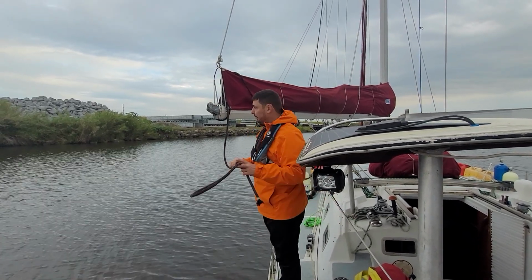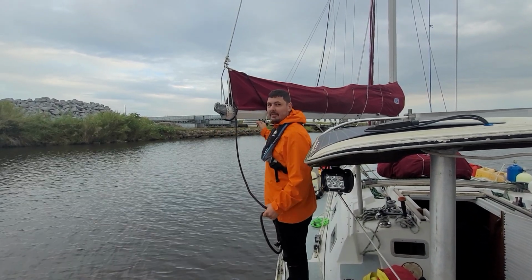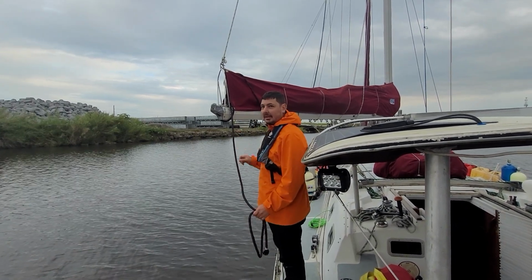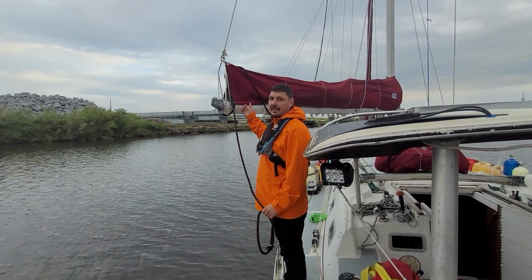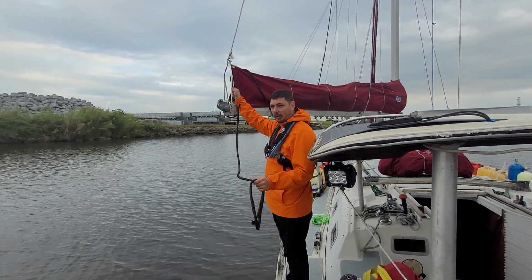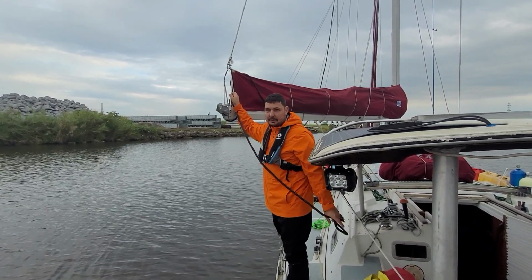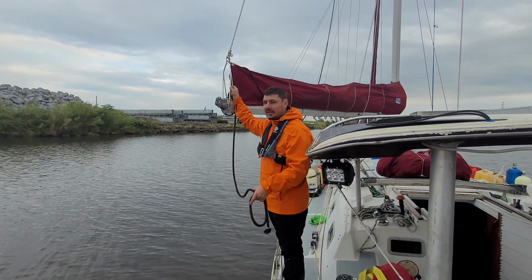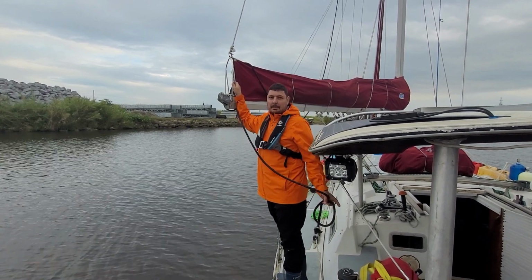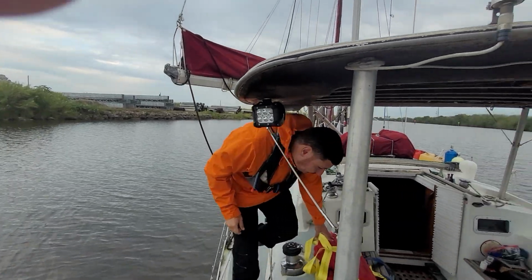Once our bladder's rigged up, we'll swing this out perpendicular to the boat. This is approximately 12 feet from the center line, plus it's raised up 3 feet from the center of gravity, so we'll have an effective leverage range of 15 feet. At 15 feet, we only need 1,000 pounds of water to heel the boat, but our water bladder is capable of producing 2,000 pounds of load. We're going to fill it as little as necessary to heel the boat so that we don't stress our bladder and have complications.